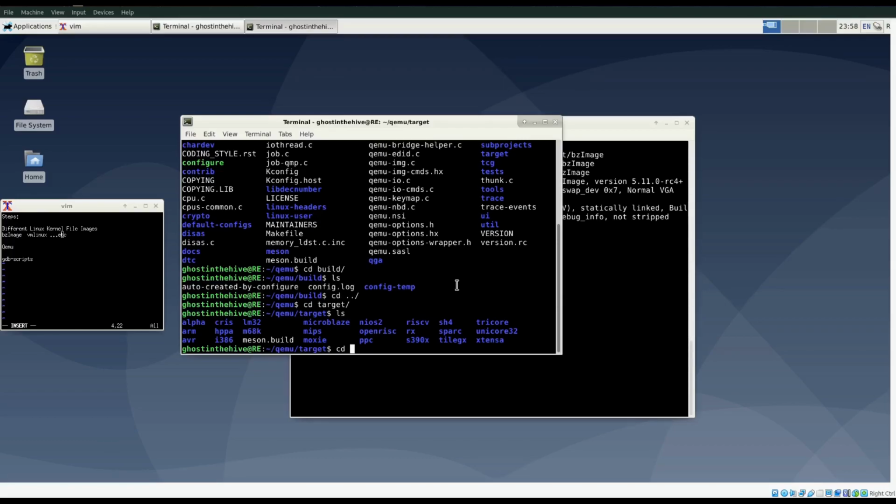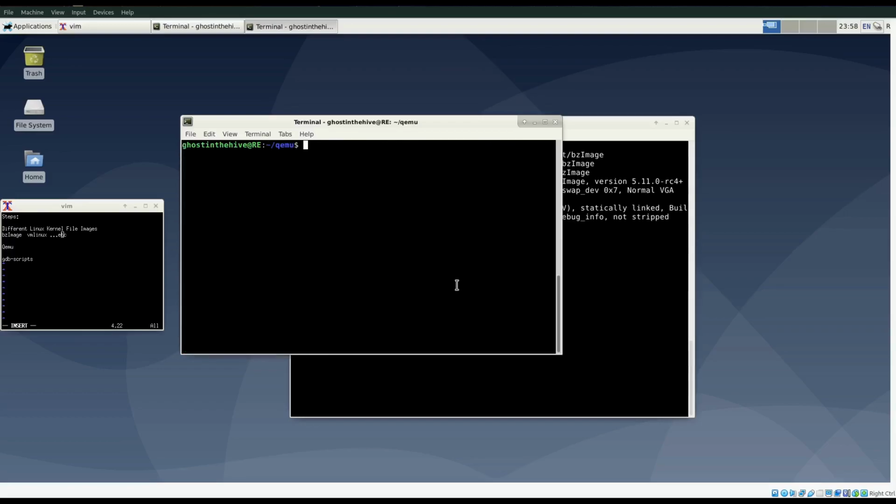But anyway, what you want to do is specify the target that you want QEMU to emulate, and you can do this by adding a target-list compiler option, and you choose x86_64 or whatever. I will also provide a link to the QEMU documentation.